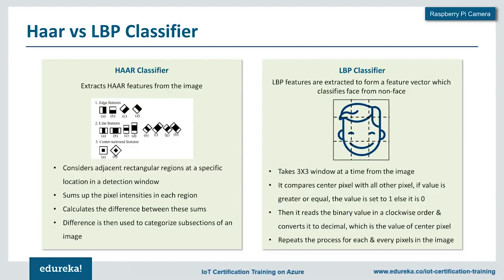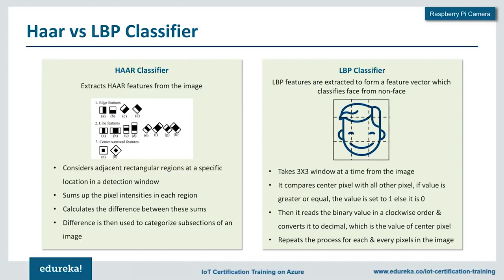Both of these classifiers mostly process the images in grayscale, because we don't need the color information to decide if there is a face or not. There are two classifications present here: the computer program decides whether there is a positive case, where the face is present, or a negative case, where the face is not present. This is what you call a classifier.